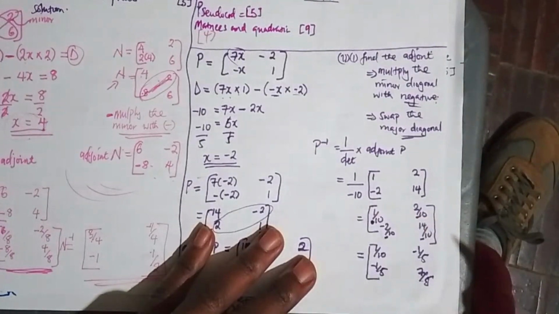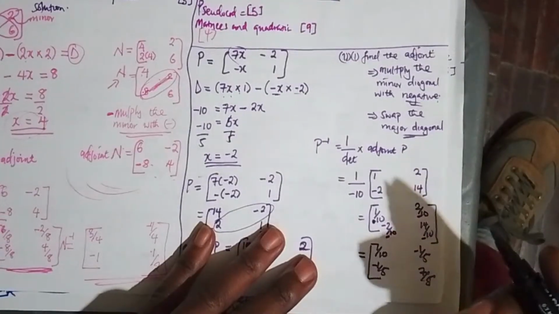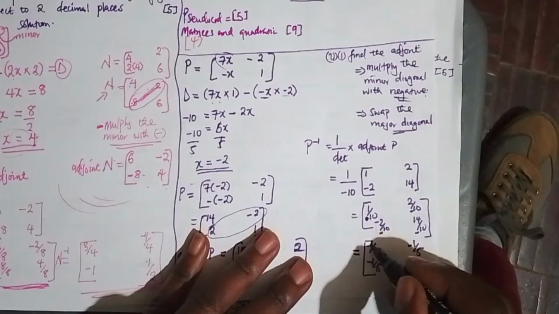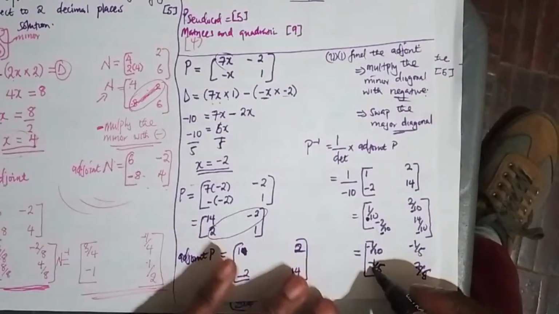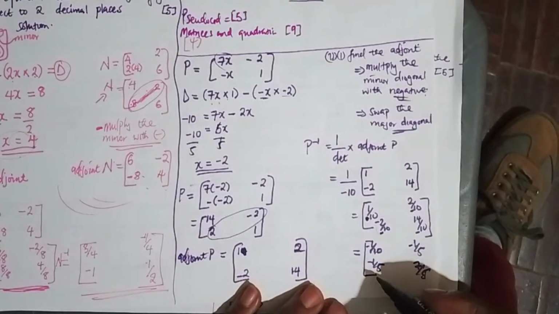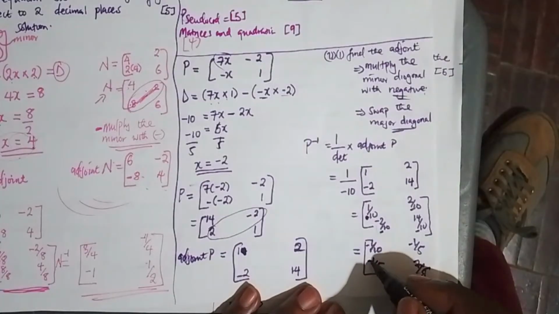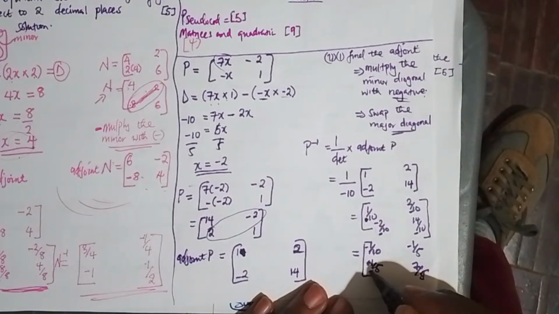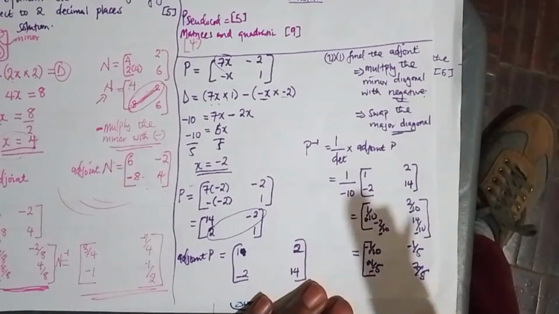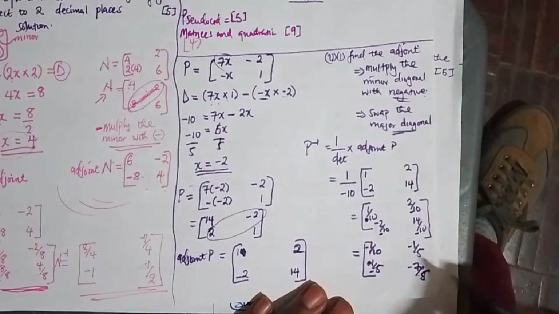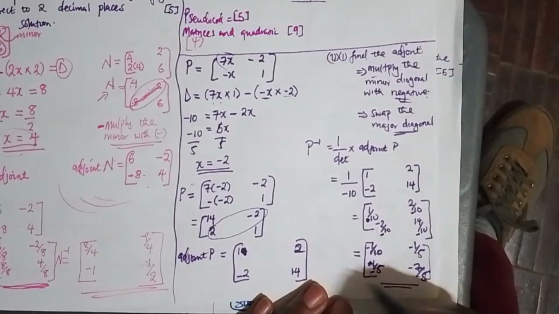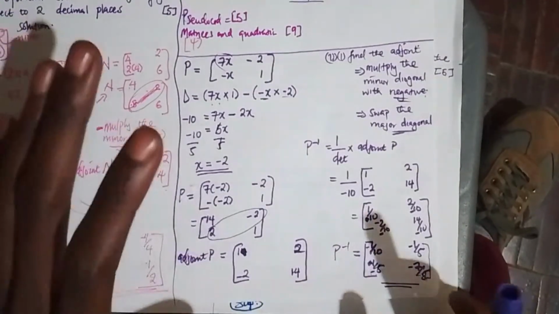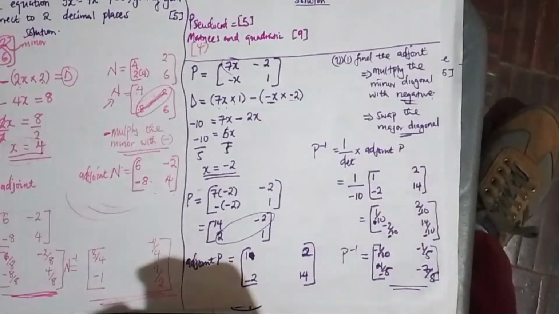Then since negative and... no, sorry, here is supposed to have negative 1 over 10. Then here is supposed to have 1 over 5, sorry. Yeah, here is supposed to have 1 over 5 because we have negative and negative, they'll cancel each other. Then here is supposed to have negative 7 over 5, which means you have solved your inverse. So this is how you can get your 14 marks.